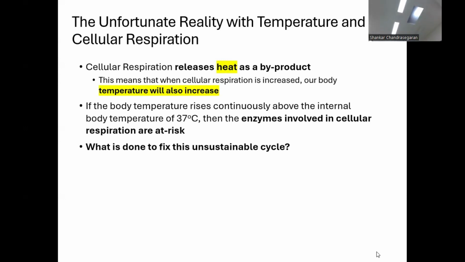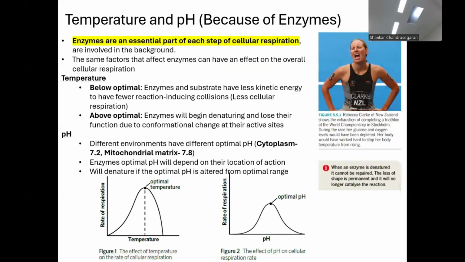Okay, so the unfortunate reality with temperature and cellular respiration is that the more you use your energy, the more body heat you build, right? Your body naturally gets hotter the more you do physical activities. And that is a vicious cycle because, like I said before, temperature can influence the activity of the enzymes. And when I say that if it goes above the range, it starts to lose function, the range is actually a very small range, right? Between 37 to 38 degrees Celsius, that's where most enzymes are most efficient, especially within your body. And anytime you go beyond that, they start to denature and lose function.